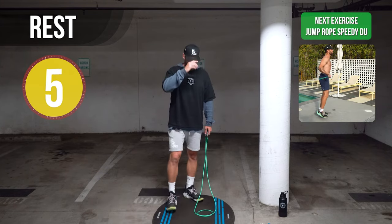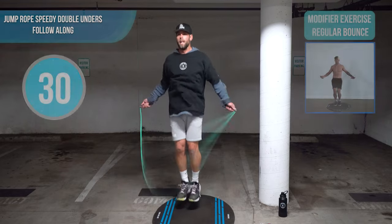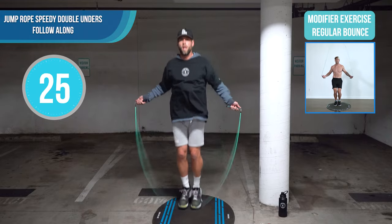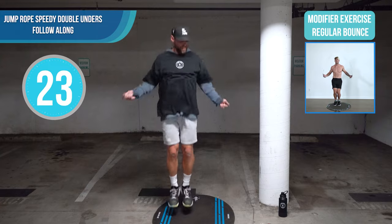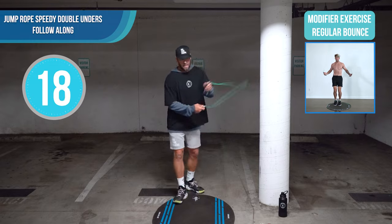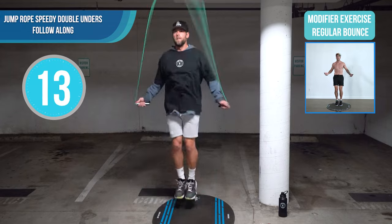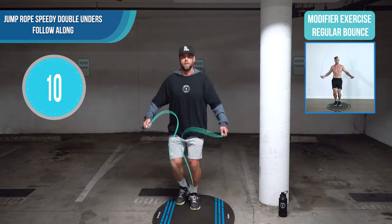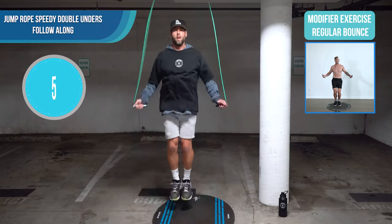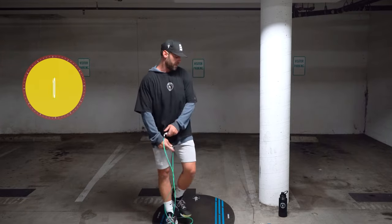Next. Speedy double unders. I'm gonna have to take some breaks in here. I'm not gonna be able to do this for 30 seconds, so just follow along with me. Here we go. Come on. Okay, take a little break. Little breather. And again, here we go. Low to the ground because we're trying to go fast here. There we go. Again. Four. Shoot. One more. What are you gonna do?